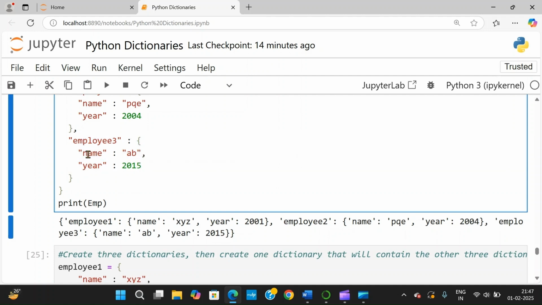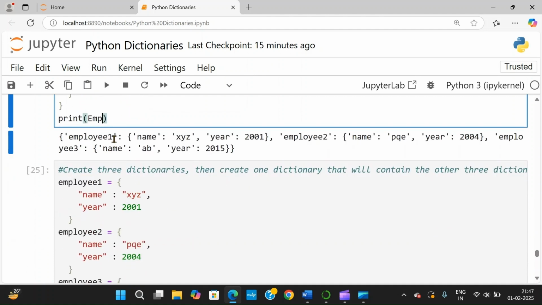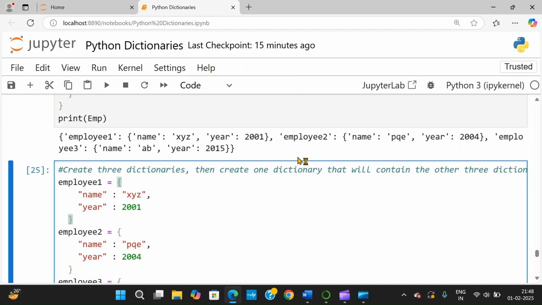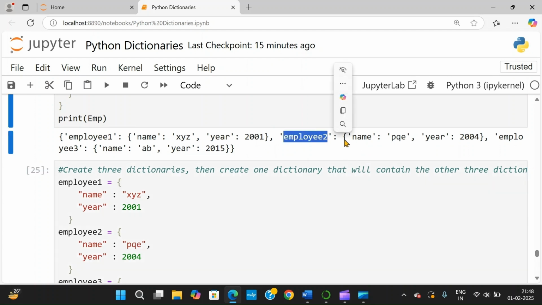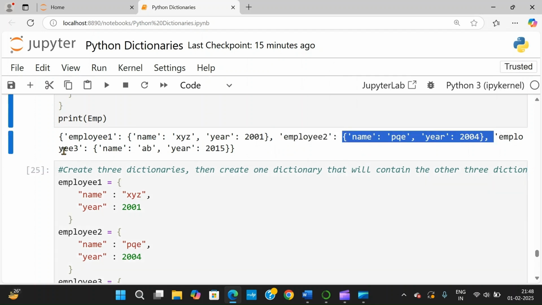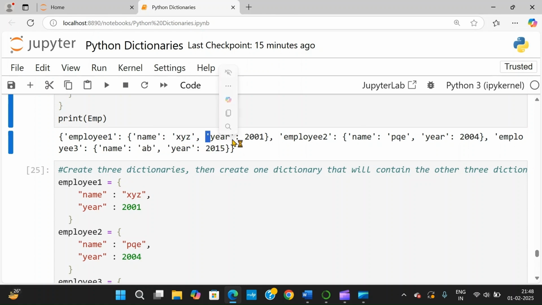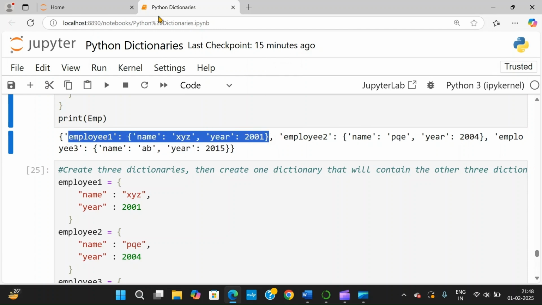Inner dictionary, this is a key, this is a value. So if you can see, employee one is a key and this is the value. This is the key and this is the value. Then we have employee 3 as a key and this is the value. But when you internally see, this is a key and this is a value. So this is the inner dictionary and this is the outer dictionary, right?